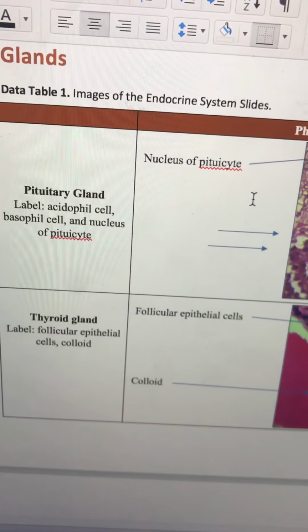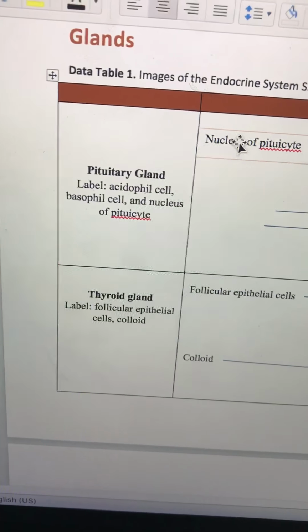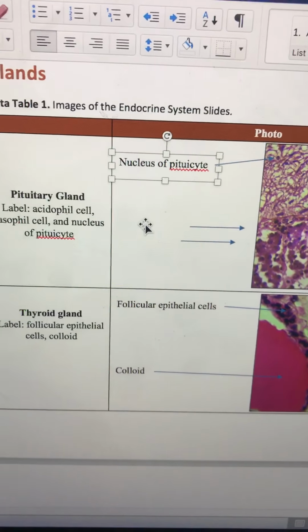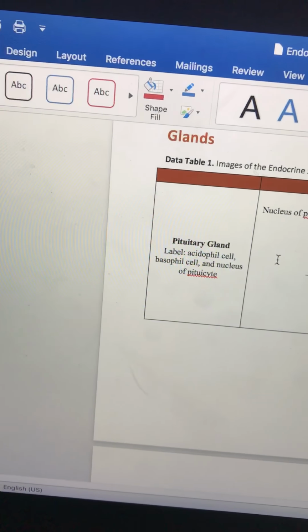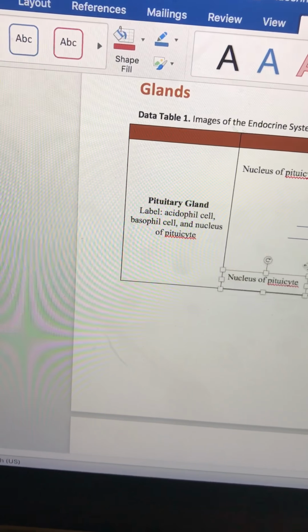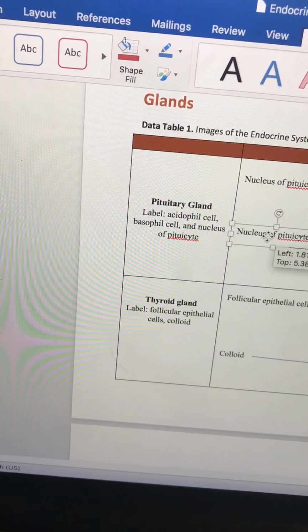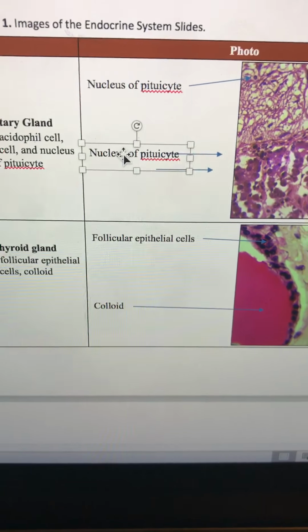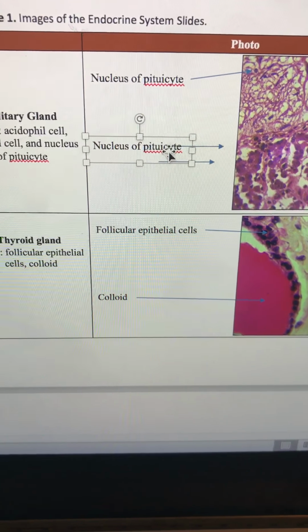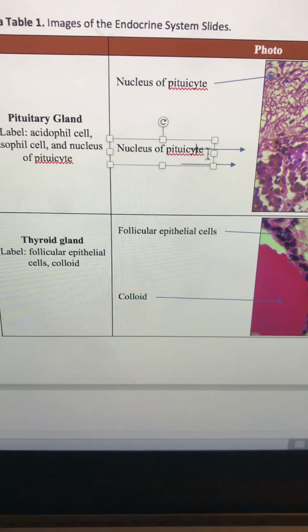So we'll move down to the acidophil cell. So again, I can do the same thing. Since I need another text box, I can just copy with Command C, and then I will Command V, and it's going to give me another one, and I can always arrange what I want it to say.